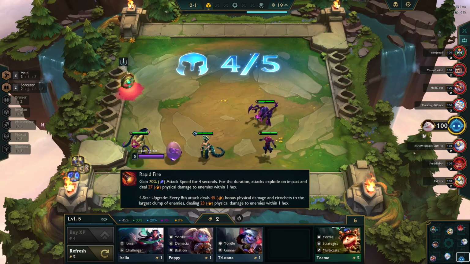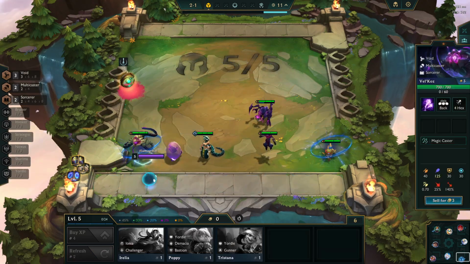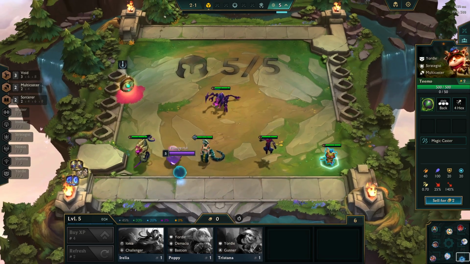And then what complements you? Do I have a gunner? Do I have a strategist? A multicaster? I do have a multicaster. Who's the multi? Okay, you're also sorcerer, bonus ability power. Okay, we need to put our tank there.